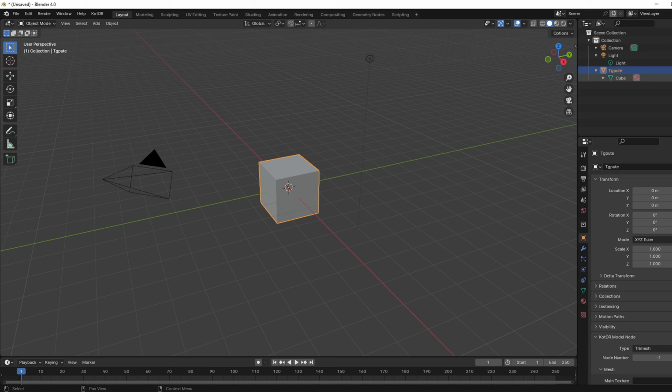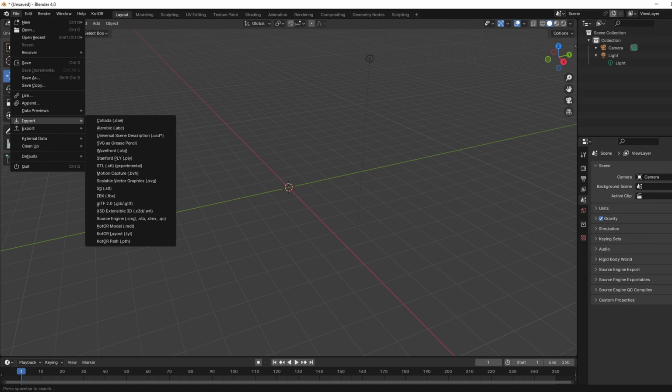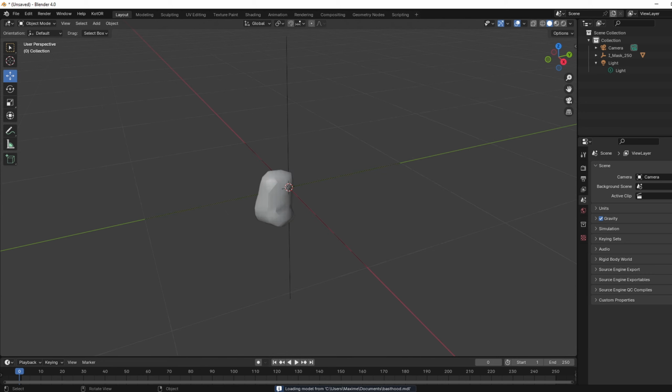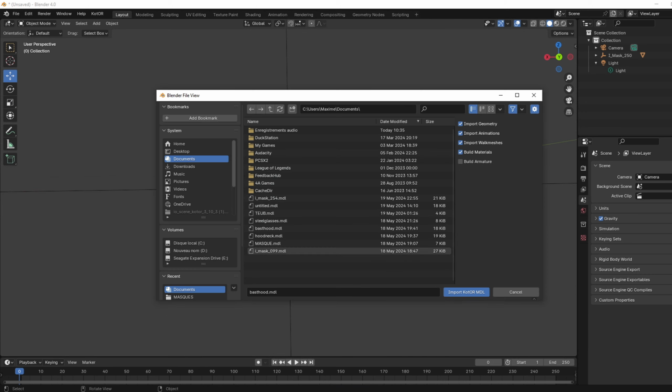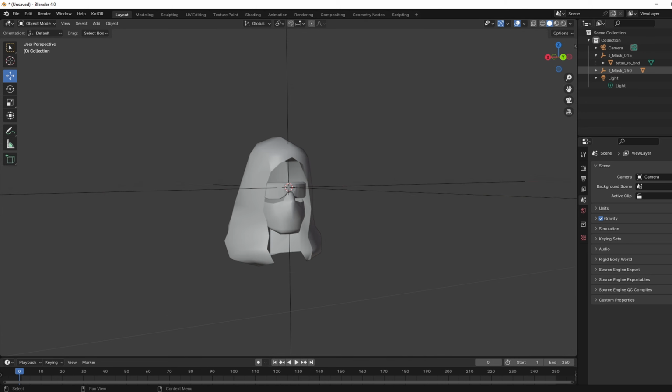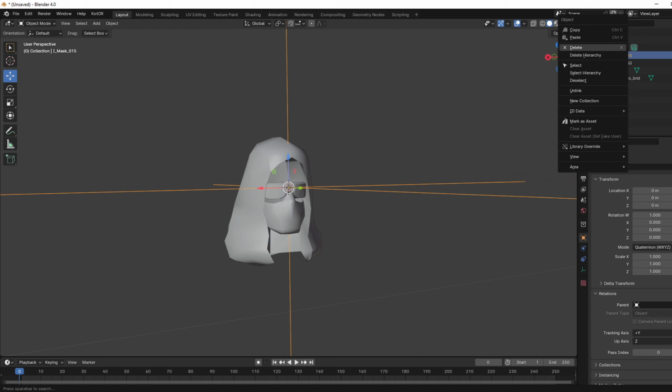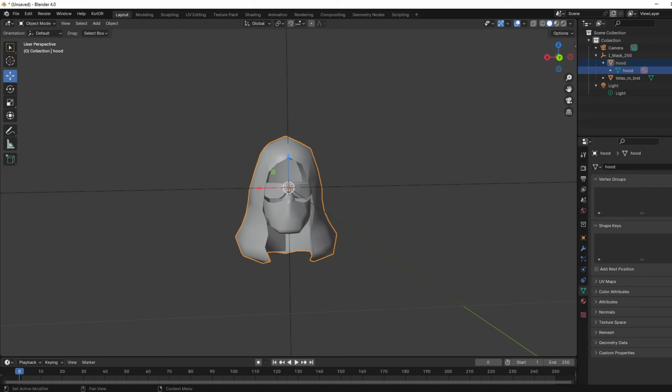Welcome to another modding tutorial for Knights of the Old Republic. Today I'm gonna show you how to edit and merge 3D models from the game using Blender. This is a process I'm using to make new visor variants by mixing different models all together. Additionally, I will show you the very basics of how to edit the textures alongside your models.